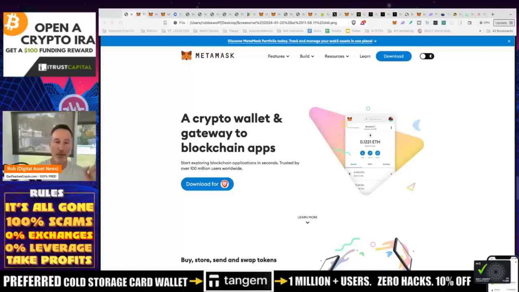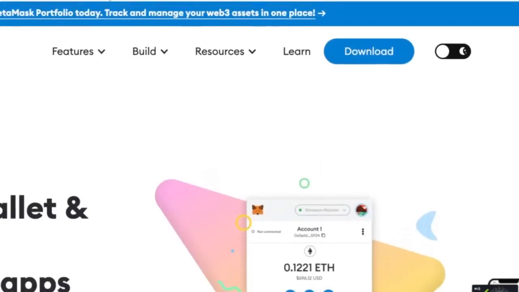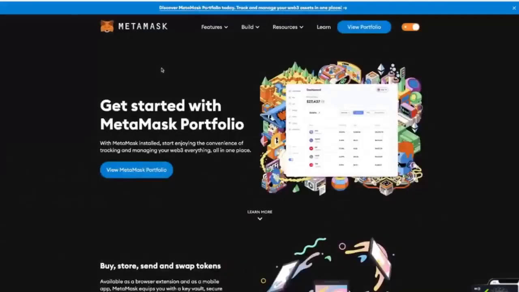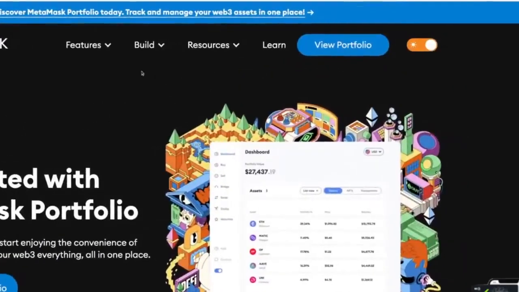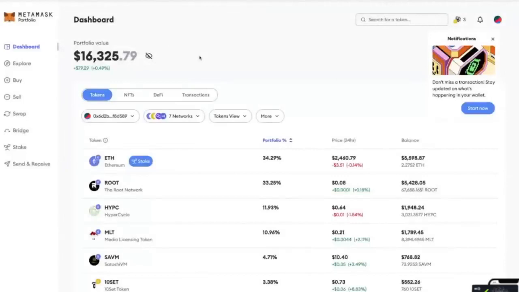After you download, you can see it right there in the upper right-hand corner, download. You're going to click on that, and it'll go to your browser. Then you're going to have a different look, because once you have the wallet in your web browser, there's going to be a button, again in the upper right-hand corner. It's going to say View Portfolio. Now, you won't have anything on yours, but I have a little bit in mine. And quite honestly, I have a little bit too much, and that is just me.